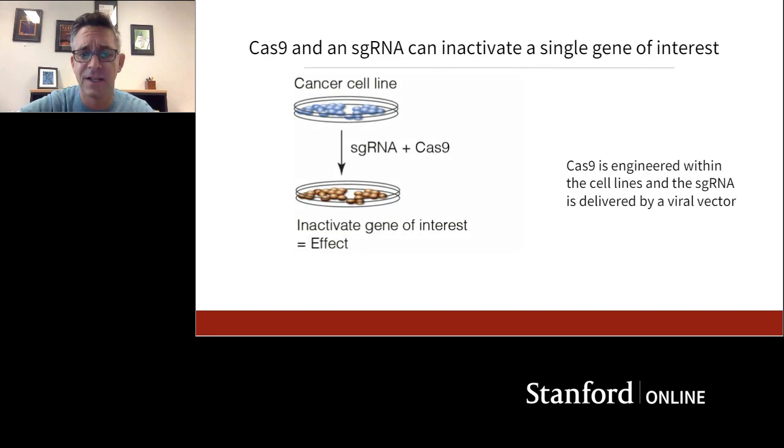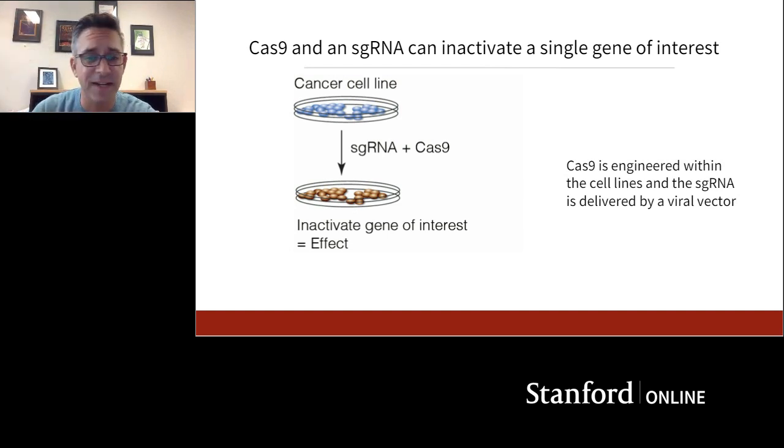What I laid out a few slides ago was the idea that if you can get a guide RNA targeting a certain gene and Cas9 into a cell, you can then inactivate that gene and you can learn about what it does. So in a very simple way, you could imagine taking a cancer cell line. These are cells from human, often tumors, that we can now grow in dishes in the lab. If you express a guide RNA targeting a certain gene and Cas9, you can get a cell line that is essentially identical to the initial one, except that it lacks maybe one gene that you think might be important. And then we can look and see if there's any effect on those cells.